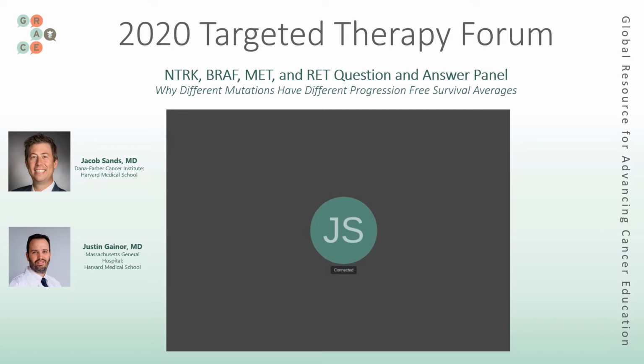But on top of that is potential resistance mutations or alterations that develop. And so a drug may be very, very effective, but ends up having common resistance mutations that show up. So if we talk about this in EGFR mutations, the first ones, as I outlined at the beginning of my talk, erlotinib and gefitinib, those are the first generation EGFR TKIs, targeting these sensitive EGFR mutations. We would commonly see a mutation called T790M show up, and that would then be a resistance mutation.